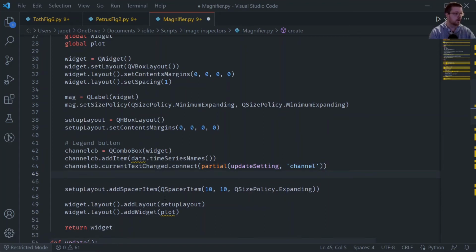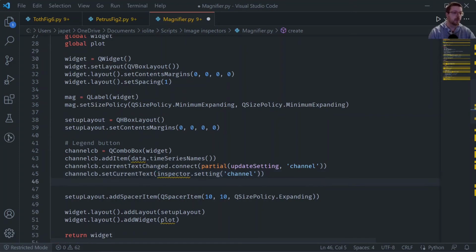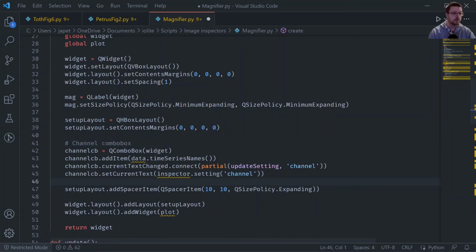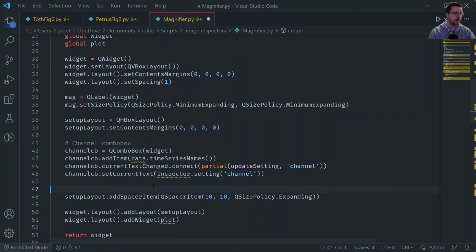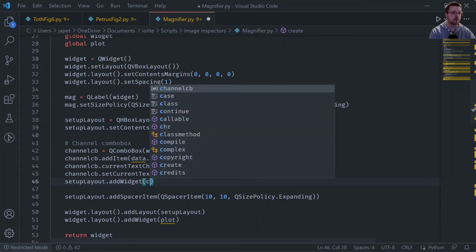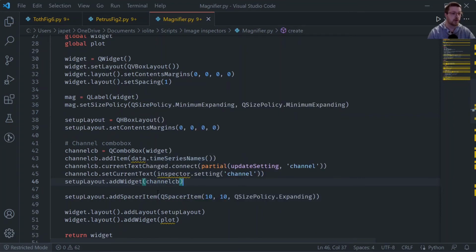Okay, and we'll set the value here, set current text to inspector dot setting channel. All right, so that's now our channel combo box. Okay, and we'll need to add that to our setup layout. So setup layout dot add widget channel combo box.